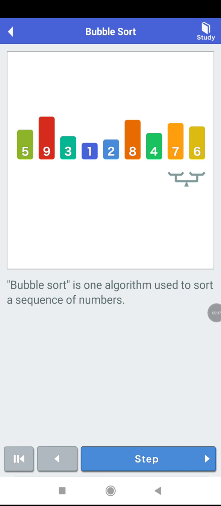Now, the bubble sort is good for those people that are, for example, mathematicians, physics people, because the bubble sort teaches you how to order things, comparing one to each other. And you know that in math, you do that very often, being honest. So, it is just to sort. What is sort? It's like organizing a sequence of numbers.